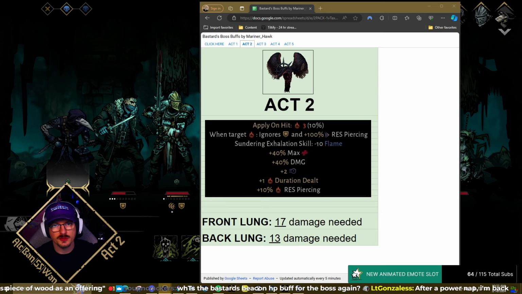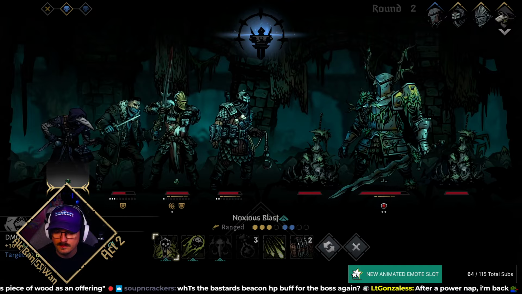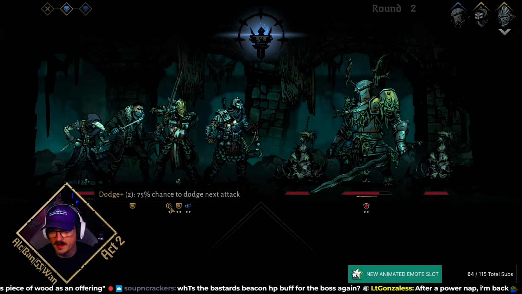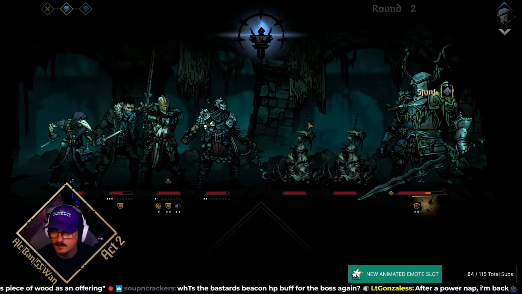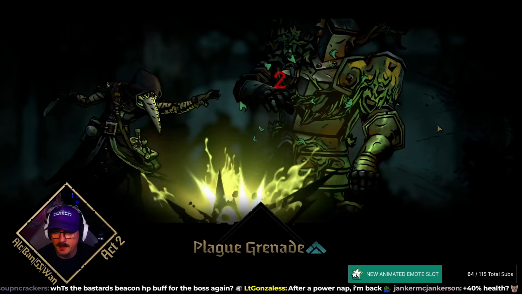After a power nap and back, welcome back. This will go away this next round. The evasive buff. Yeah, plus 40% health and additional damage. It's a nightmare. No pun intended.